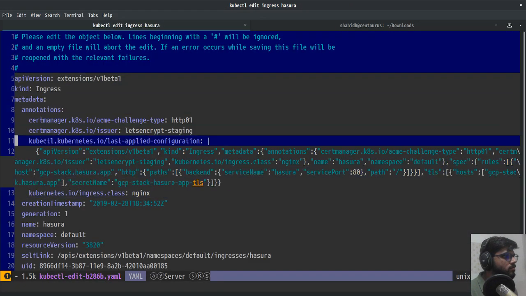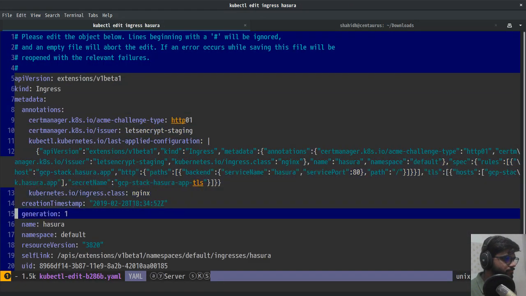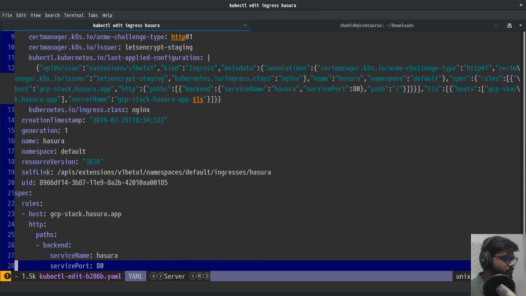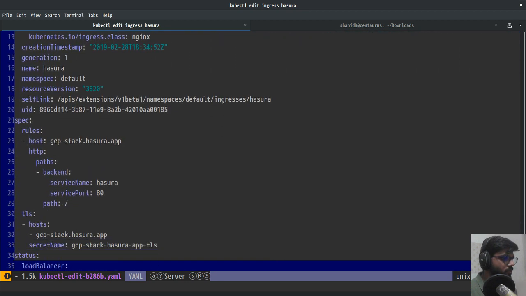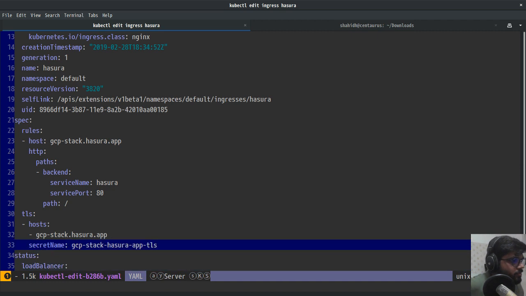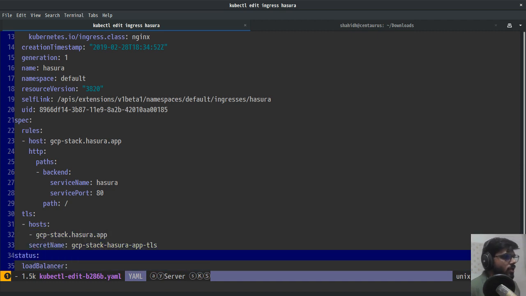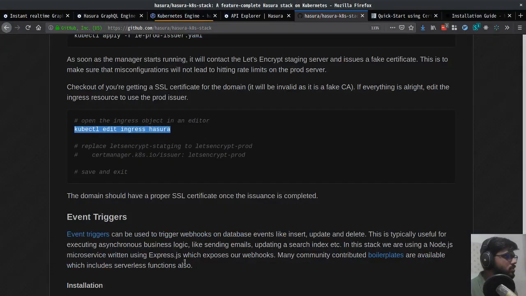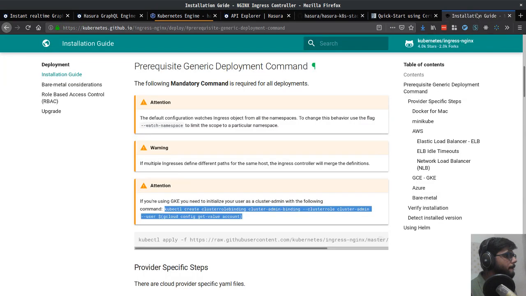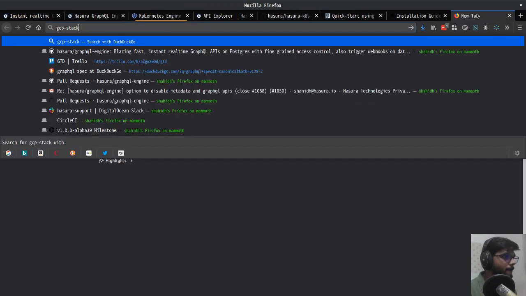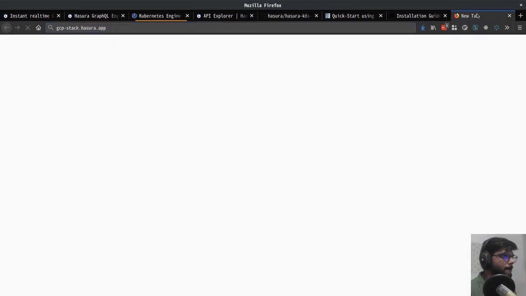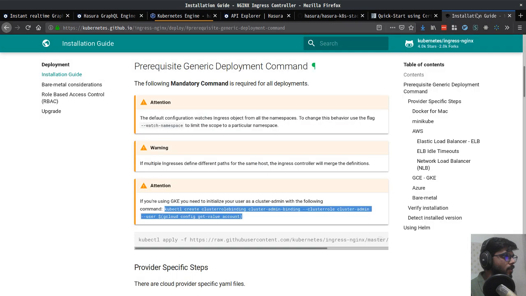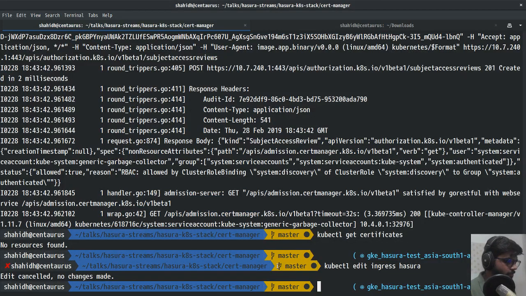Okay, so our ingress resource says gcp-stack.hasura.app should have been created. Nope. Okay, let me do one thing.